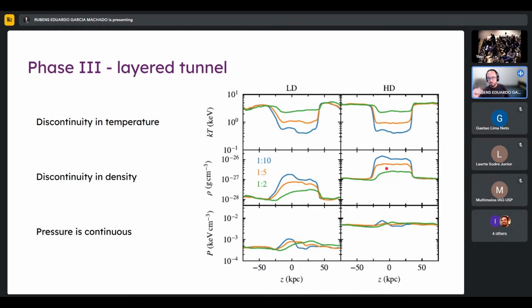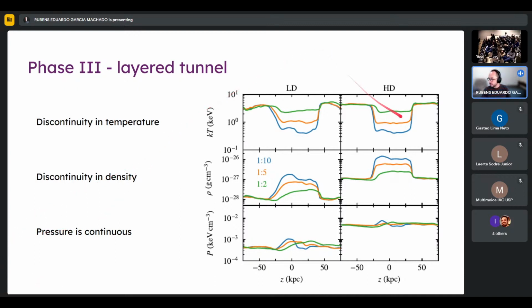Now, if the gas density is increased in the sloshing spiral by factors of 2, 5, and 10, then the temperature of this gas needs to be decreased by the same factors, 10, 5, and 2, in order to keep the product of density and temperature, in other words, the pressure, constant, because this is the defining feature of a contact discontinuity, which is what sloshing cold fronts are.